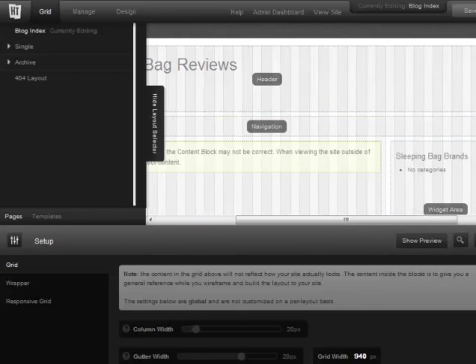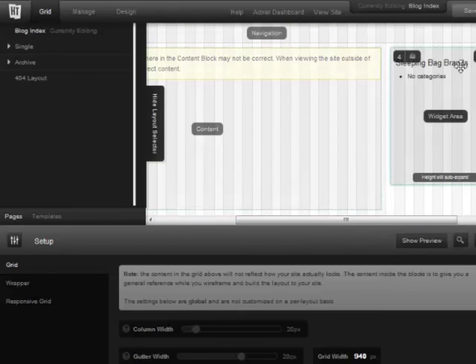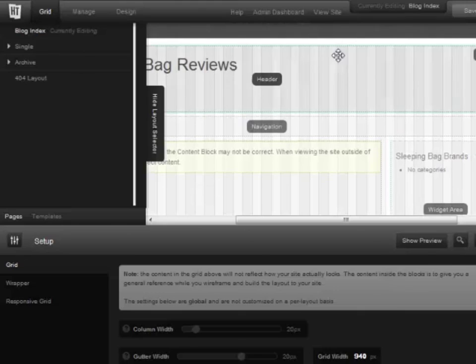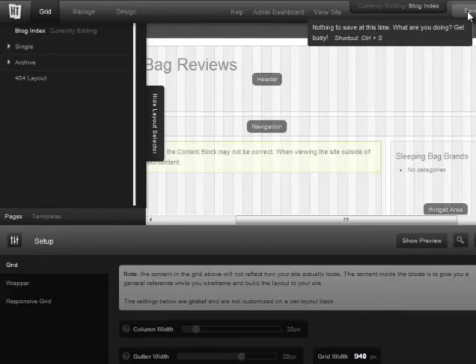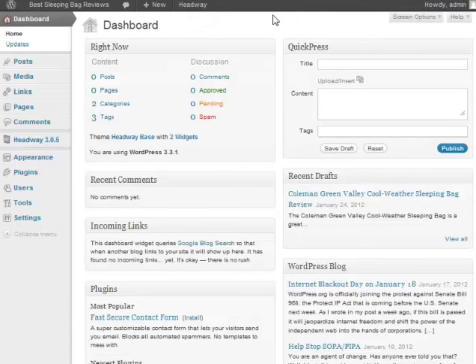You want the single column with a widget over here, and then of course you have your header and your navigation. So I'm just going to save that, and we can jump back to the admin dashboard. From there, that's the only things you really need to change. Headway has great SEO tools built into it.